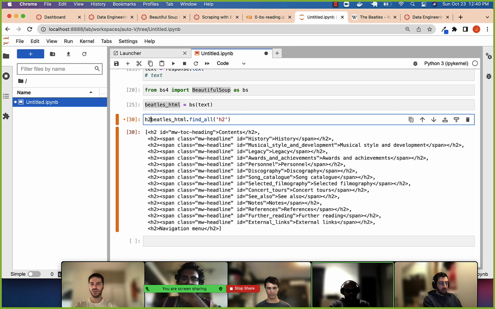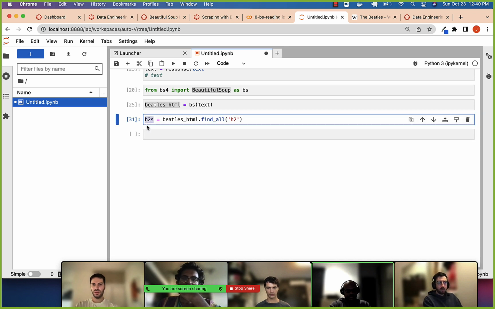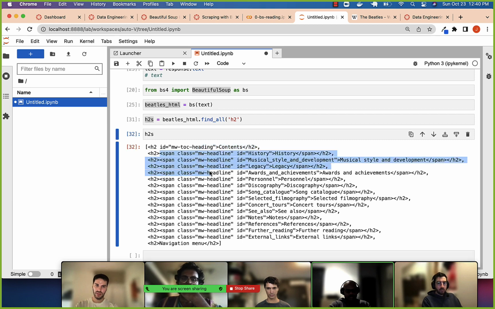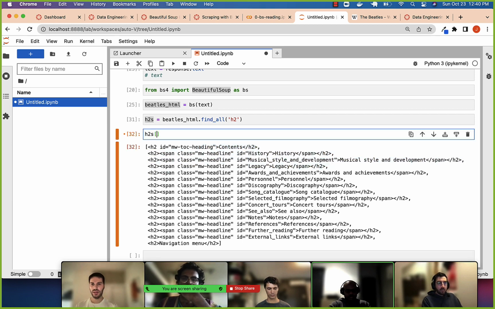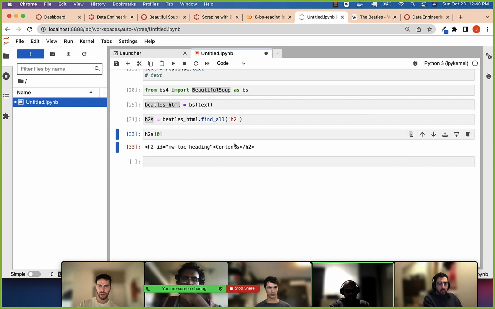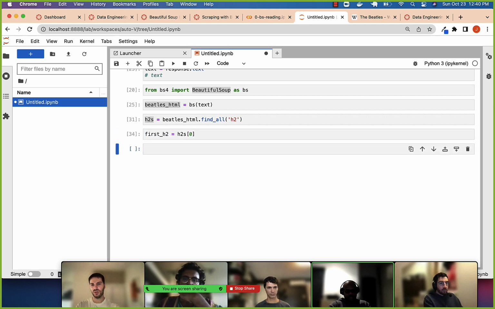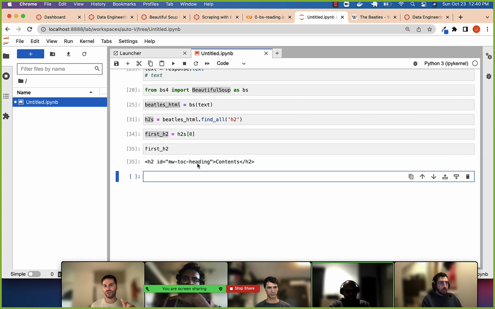So here's my H2s. This is a list of these Beautiful Soup objects. I can select the first one, just like a normal list. Let's call this my first H2. From here, we can get attributes of this.